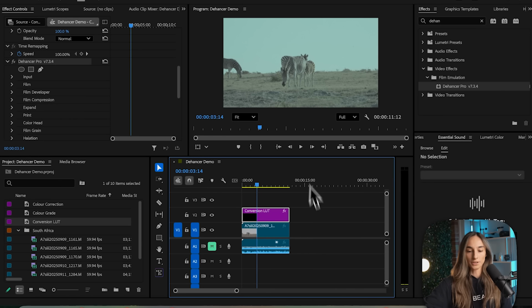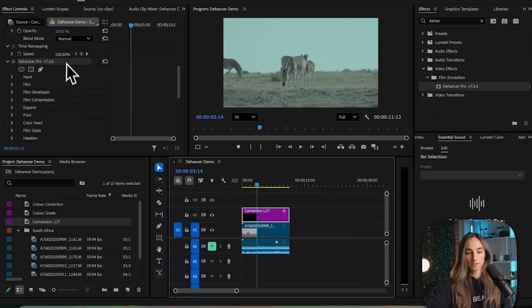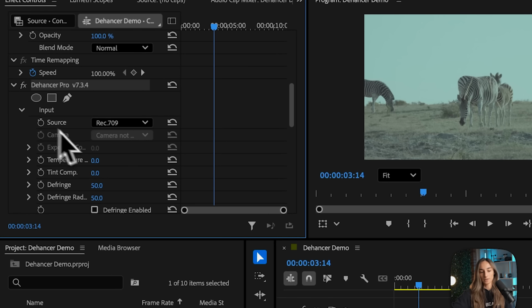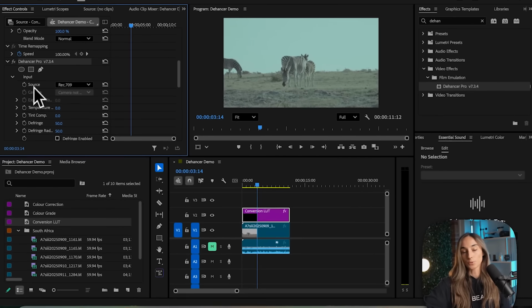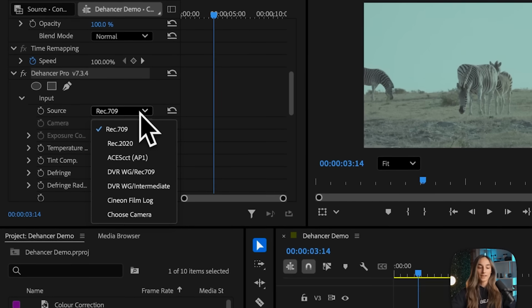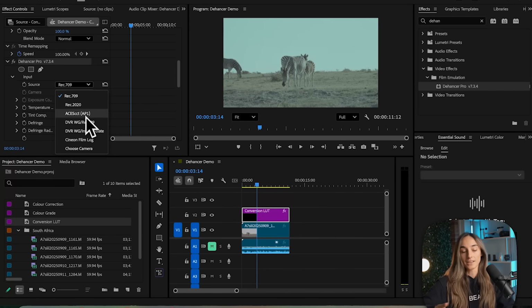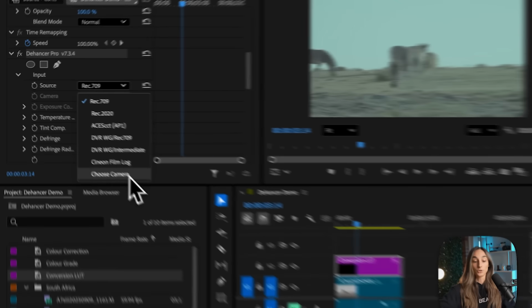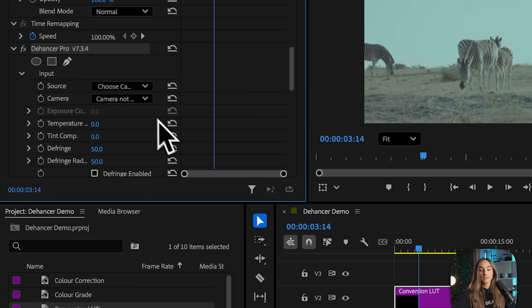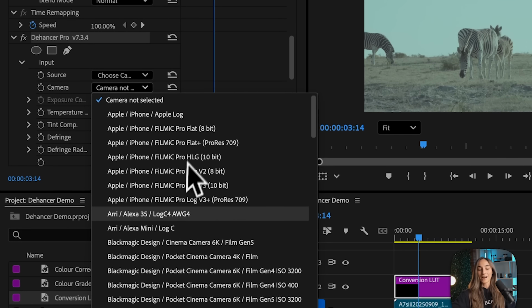So in order to convert this clip from S-Log to Rec. 709, we can go down to this input dropdown. And for the source, you're just going to want to select the source of the original clip that you're trying to convert. So it's not shot in Rec. 709, it was shot in S-Log3. So I'm just going to go to choose camera. And if this dropdown menu says load profiles and restart plugin, again, mine doesn't say that.